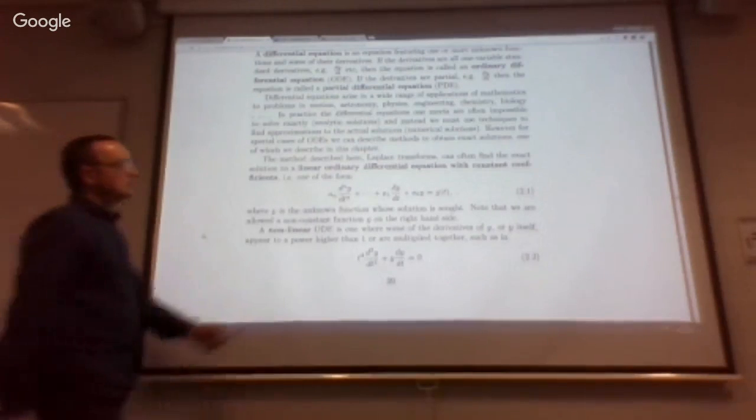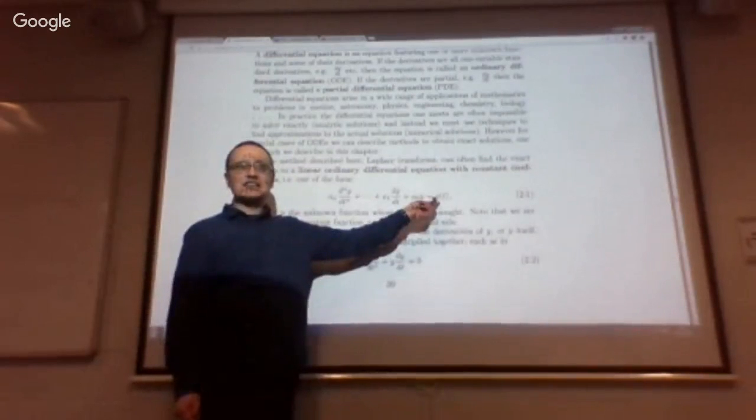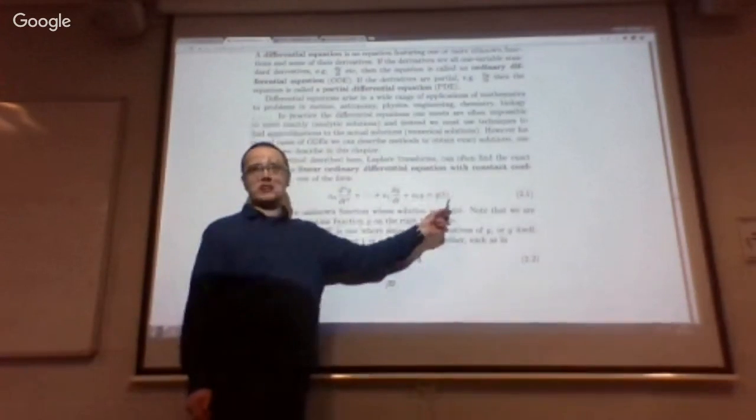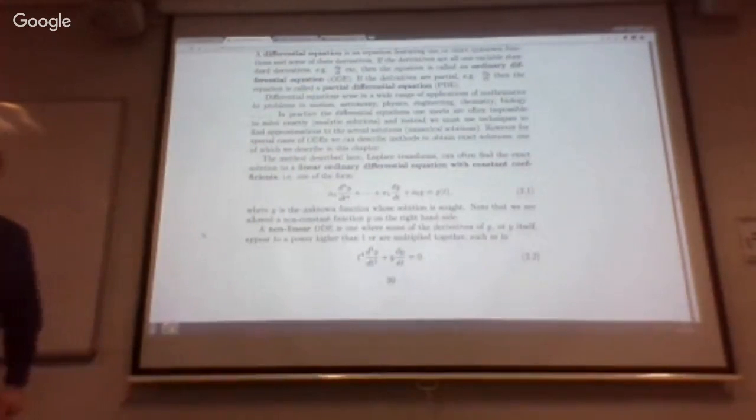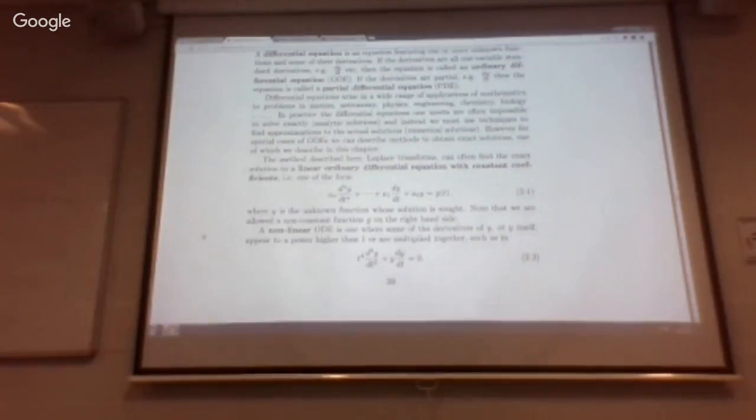As long as this function of t is relatively nice and well behaved, meaning we can take the Laplace transform of it, then we should be able to apply the Laplace transform method to find the solution of this differential equation. The main idea is what I illustrated with the metaphor of logarithms last time. Logarithms are a tool which allows you to simplify numerical computations, because they turn powers into products and products into sums. So it's a lot easier to do arithmetic with the logarithms of inputs, evaluate an answer there, and then take the inverse transform, which is taking the exponential of the result.